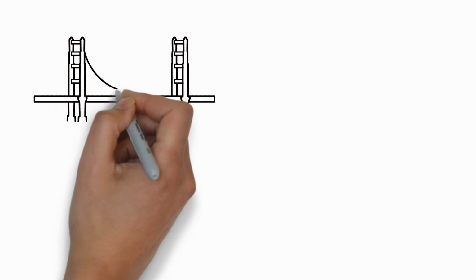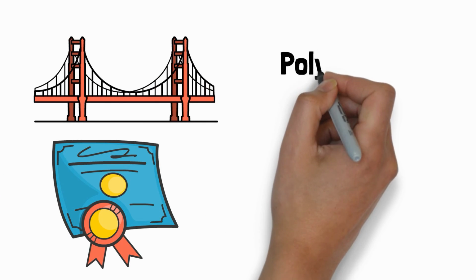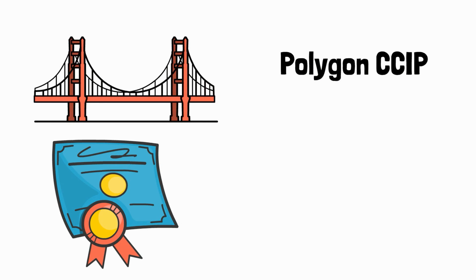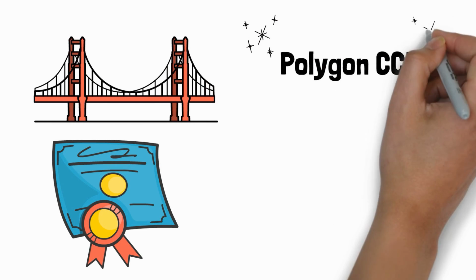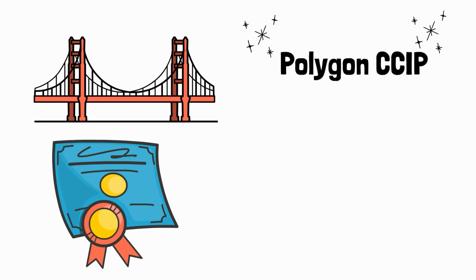Okay, so now you know everything about blockchain bridges, or almost. One of the most interesting blockchain bridge technologies is Polygon CCIP. It's brand new technology and is getting a lot of traction. And if you want to dive into this new tech, check out this other video. It will explain everything you need to know about Polygon CCIP. And once you watch it, you can finally call yourself a blockchain bridge expert.